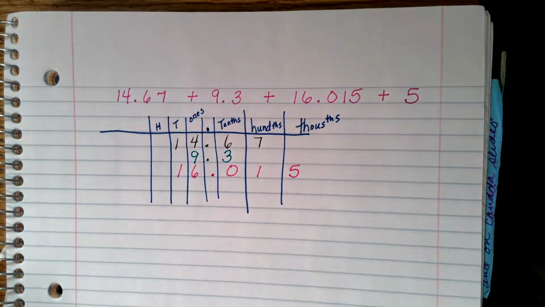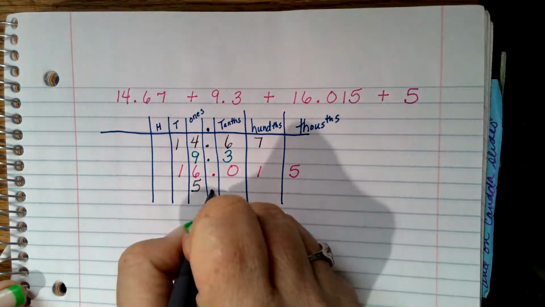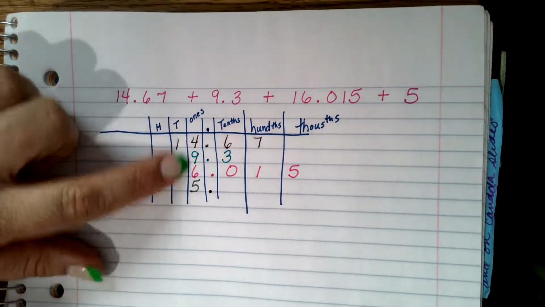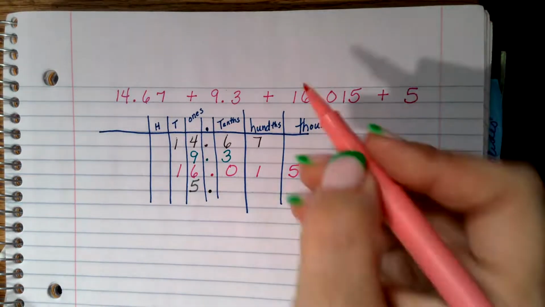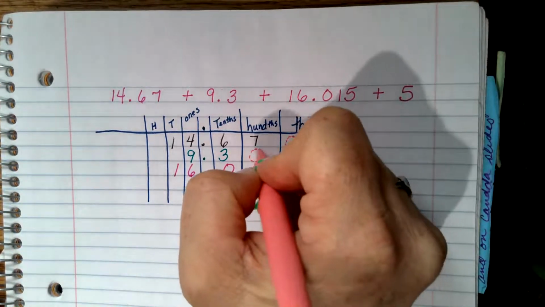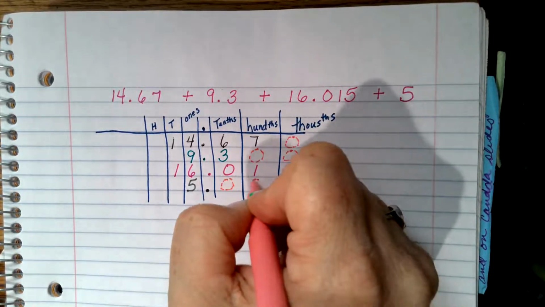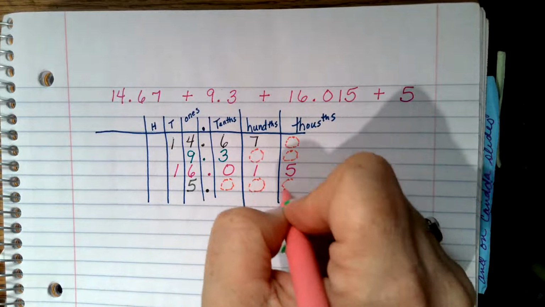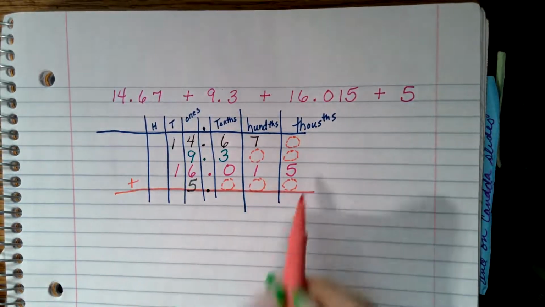And the last number is 5. Now I made this tricky for you on purpose. When we write the number, it's the same as 5.0, but we always know that the decimal point comes after the 5 because this is in the ones column. Now remember, we can put in these ghosty zeros to help us. This just helps us keep our place value straight, where we're adding and what we're doing. So we are adding based on the signs from up in the problem.